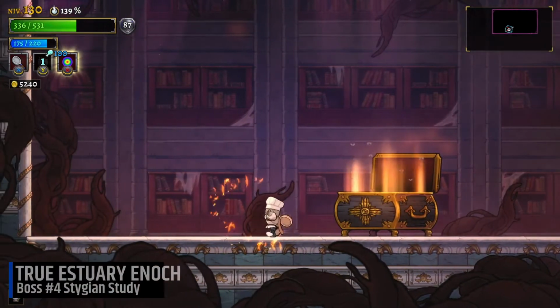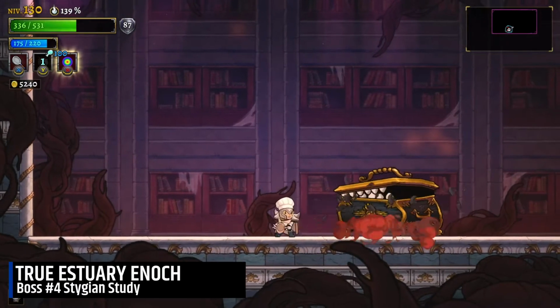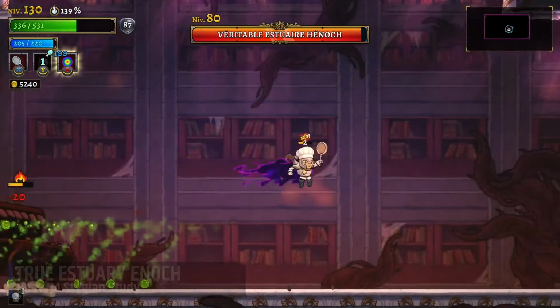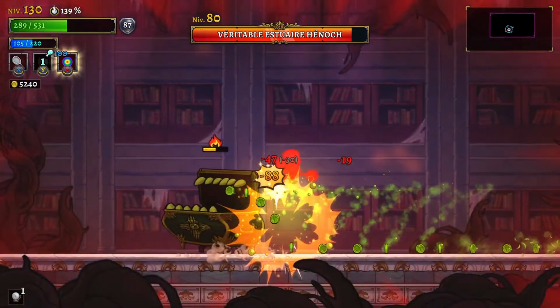After that, on the second phase, you need to always be in the air because the attacks from the mimics are mostly on the ground. So if you stay in the air, you'll automatically dodge almost every attack from this boss.